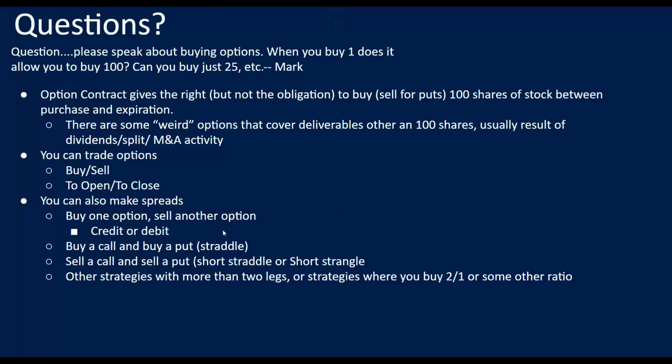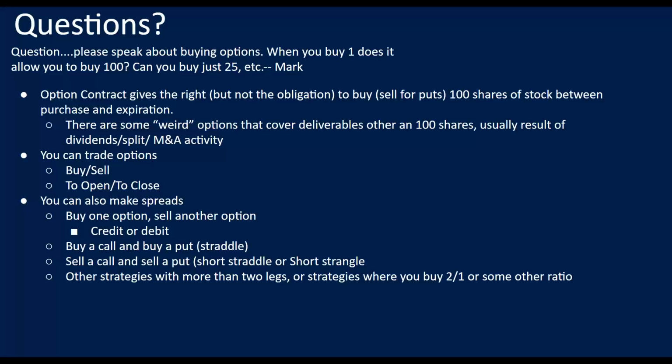All right, so you can trade options. You can buy options, you can sell options. You can also buy to close and sell to close. Shorting stocks has been in the news a lot recently. For a lot of reasons, there aren't a ton of people that short stocks, especially on the retail investor side. There are a lot more people who short options, usually as part of a more complicated strategy. Most people don't just show up at the market and sell options.